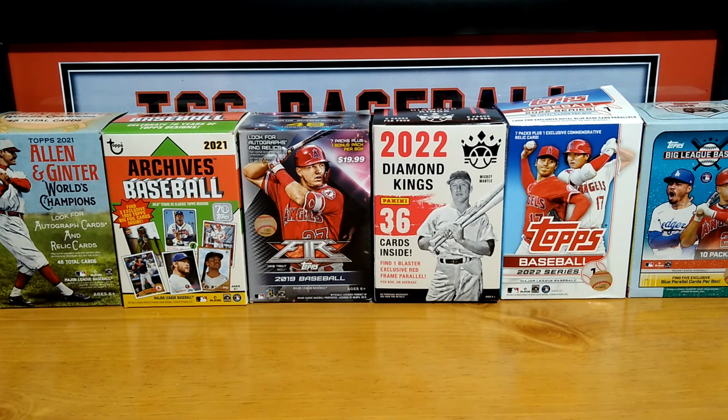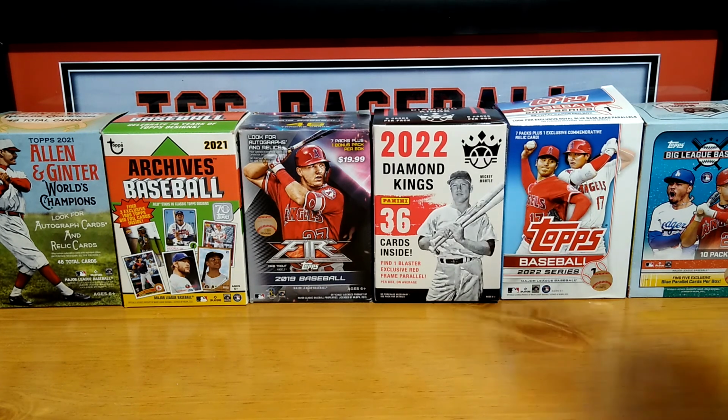Hey, ran into my local Walmart, came across 2022 Bowman. Cue the intro.